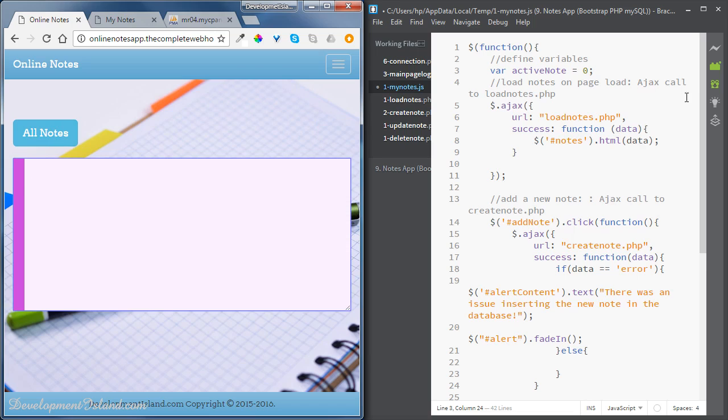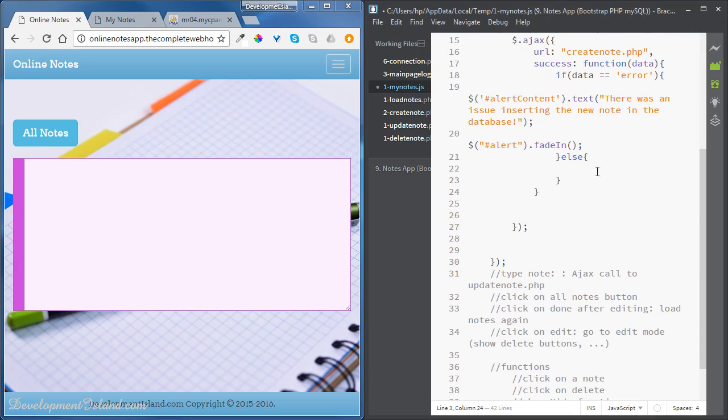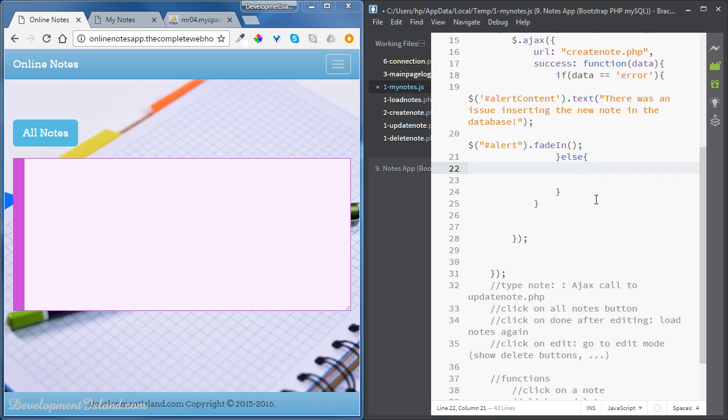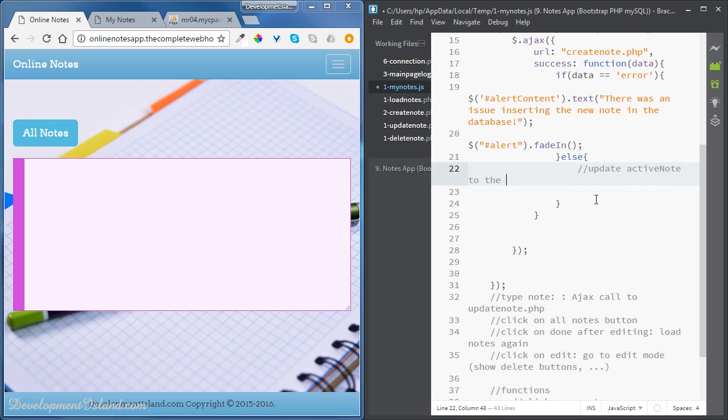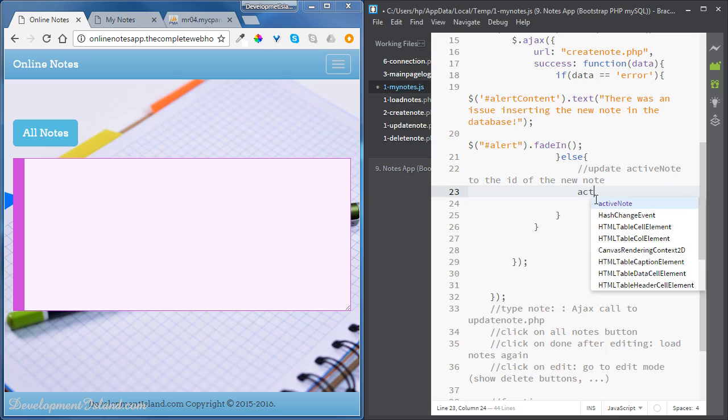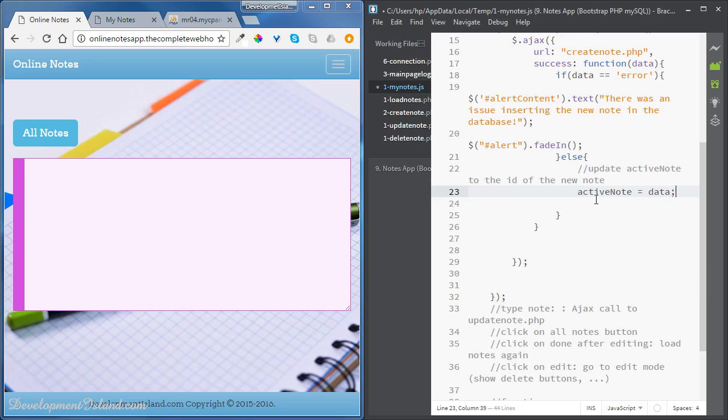So at the beginning, we're going to set that to 0, but now, if the Ajax call is successful, we're going to update that variable, which is active node, to the ID of the new node. So active node equals data. So again, data, this time if the AJAX call is successful, is going to be the ID of the node. So you've got now the ID of the node.